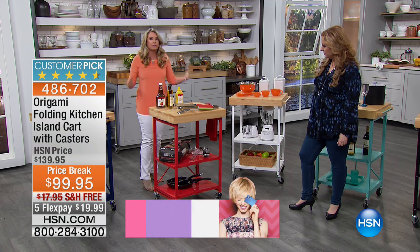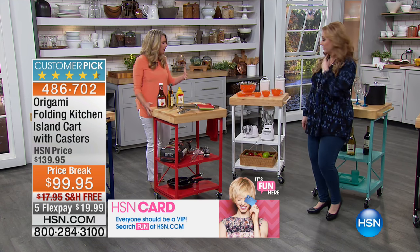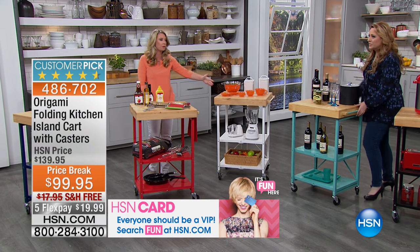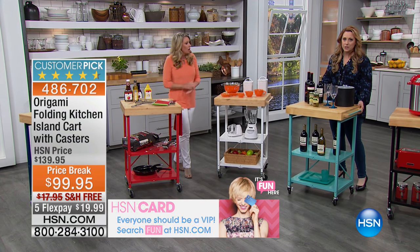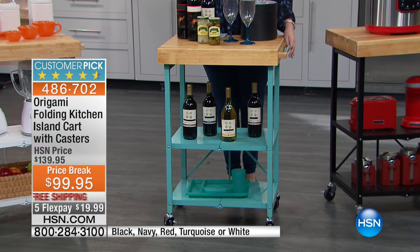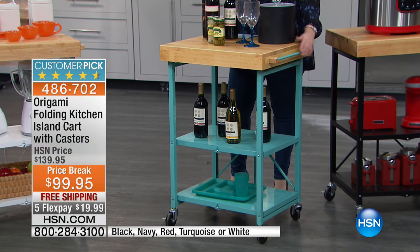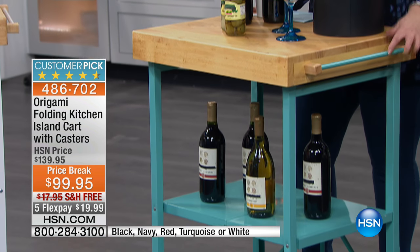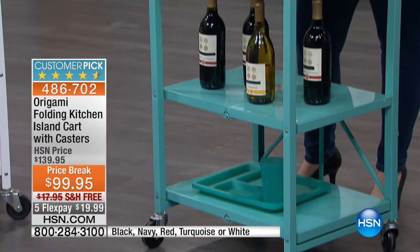It comes in a variety of colors. We've got the navy, the red, the white, the hot turquoise, and the black. Look at this turquoise. Can I just show this to you? Can you get a close-up of this color? This is new, and my producer and I both had that same 1950s kind of aqua, like from that 1957 Bel Air. This is that kind of 50s kitchen.